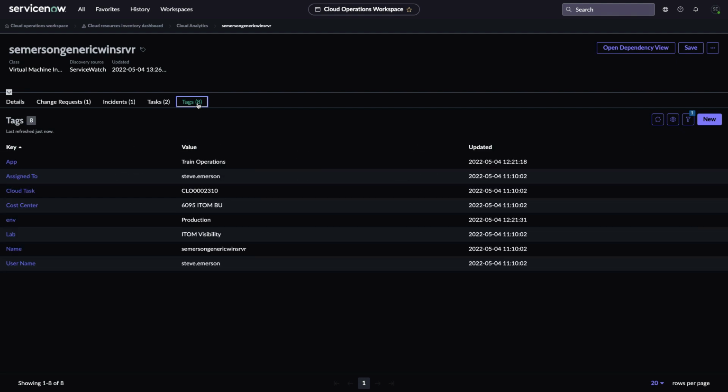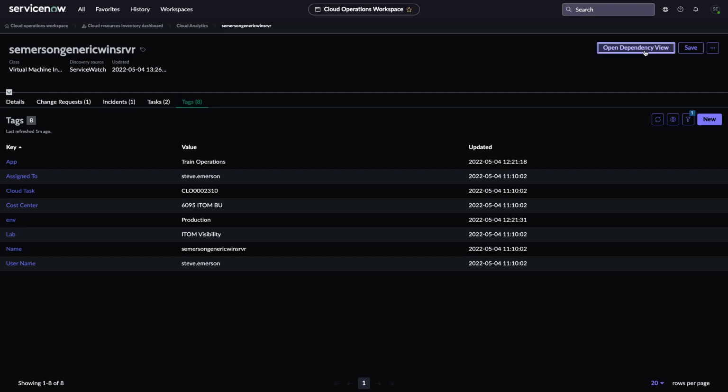Now, we see that this VM has 8 tags associated with it. And we see that there is a key called app and a value of train operations, as well as a key called ENV and a value of production. Application and environment tags are extremely useful in creating tag-based service maps to quickly gain business context of cloud resources. And we can also use the tag governance application to set organizational tagging policies and audit tags against these policies, and then remediate the tags in the CMDB. And you could also do that in the cloud with our ITOM governance solution. But this will ensure that we can easily create tag-based service maps and understand the impact on our cloud resources to our business. And I've included links below to how-to videos for both tag-based service mapping and for tag governance so that you can learn more about these features.